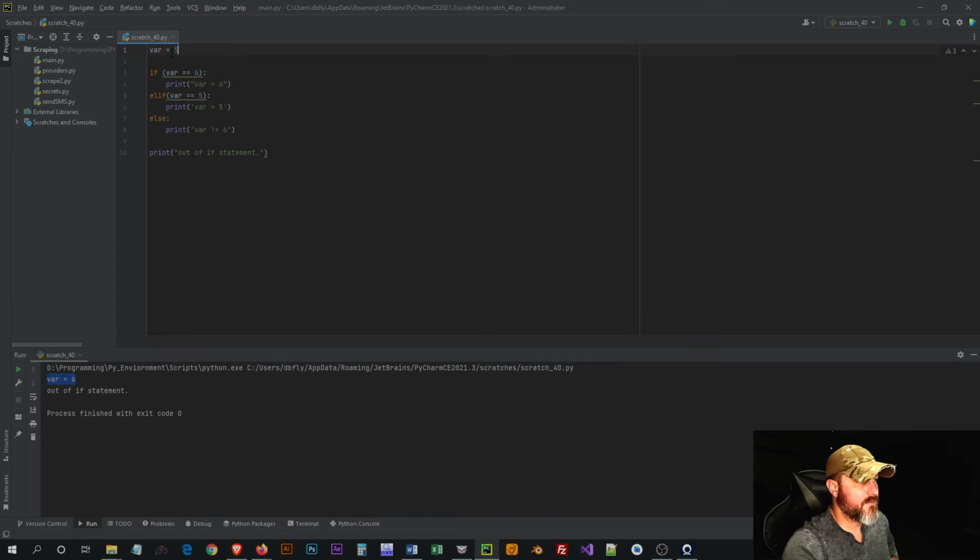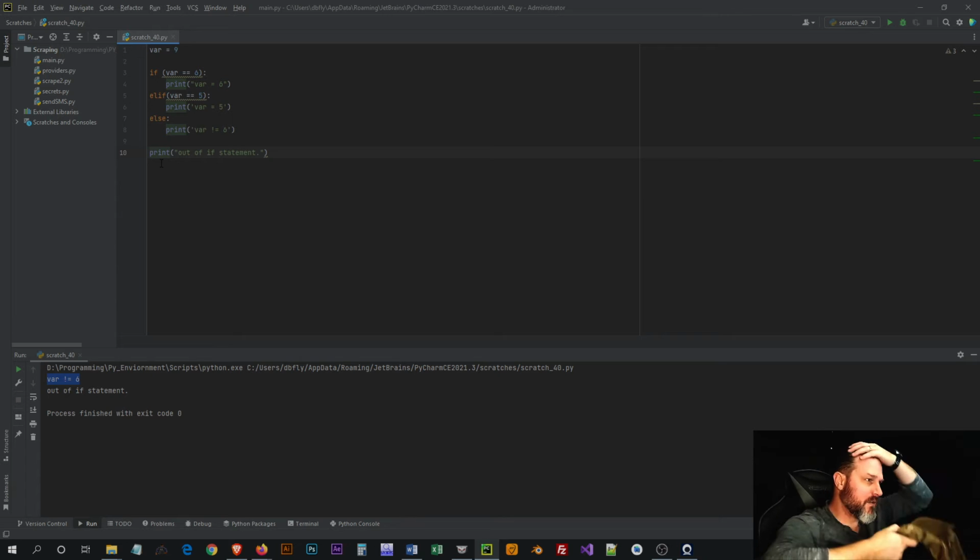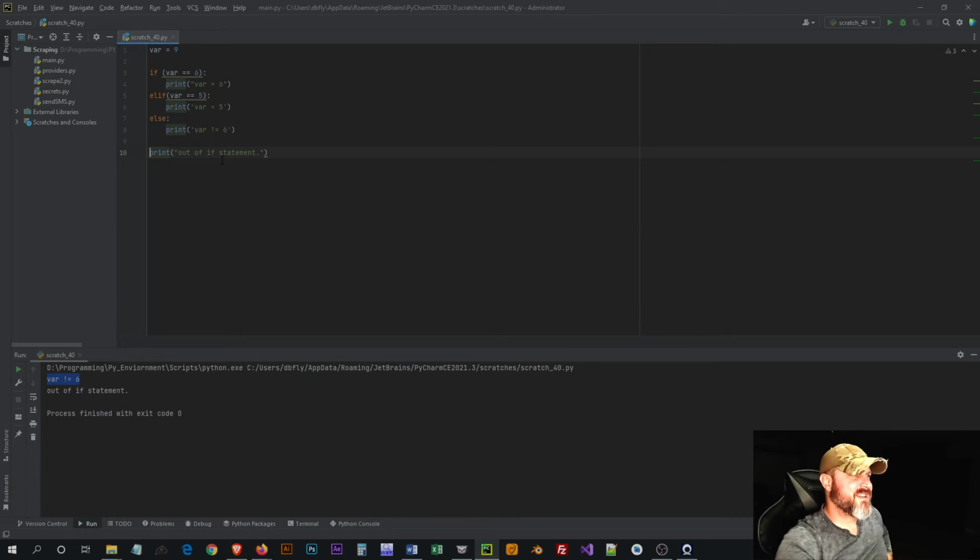If I change that variable to 5, it's going to check this condition, find it to be false, and it will not execute this code. It will then check this condition, and since that condition is true, it will print this code. And then if it is not 5 or 6, and I run it, whatever else, it'll execute this code. And again, when you're done with your else if, come back out and it will run the next piece of code outside of that statement. That's about as simple as I can get with if statements. They get a lot more complicated, but I can't simplify it much more than that.